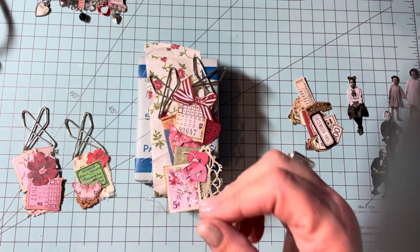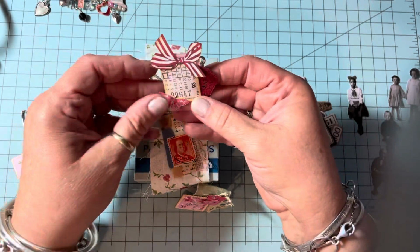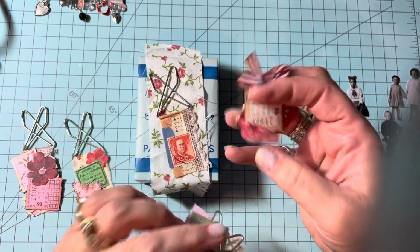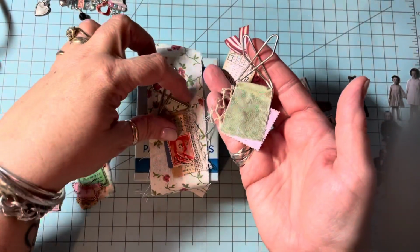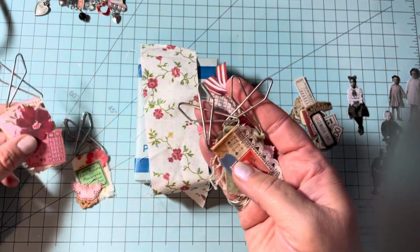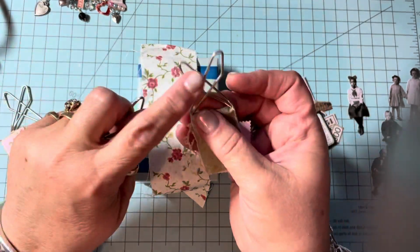Okay, so the first thing was I had made these clips, right? And I had taken vellum, I had taken fabric, I had taken lace. Anyway, you get the idea. And the biggest question I've had is, what are these and how did I make these?